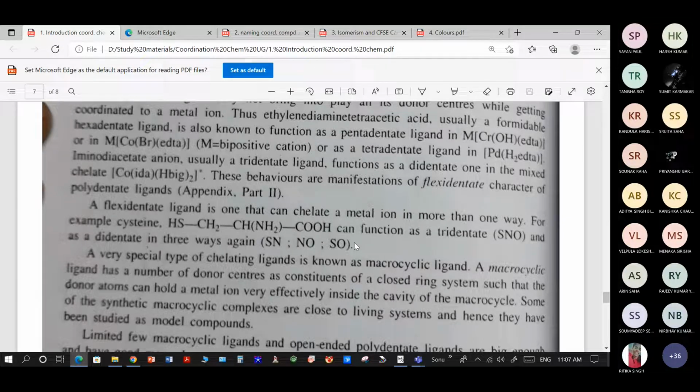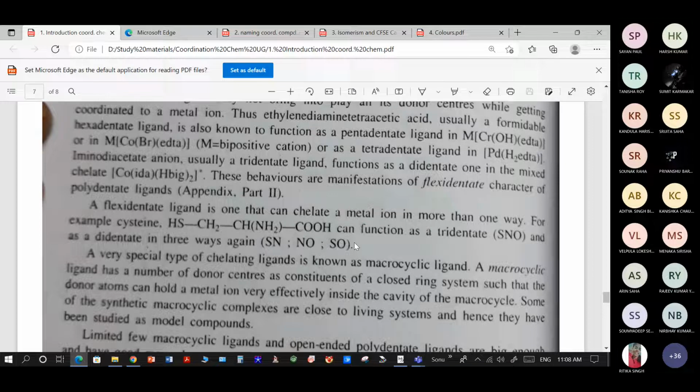Another important point we discussed in my last class was whether a multidentate ligand may be called a chelating ligand or not. If all the ligand donor atoms are attached to the metal center, and it forms a 5 or 6 member ring, which is the stable one, then it is said to be a chelate complex of that particular ligand. I gave one example, ethylene diamine. If both the nitrogen donor atoms of the amine groups coordinate to the same metal center, it forms a 5-member ring. 5-member and 6-member ring formations are the most stable.